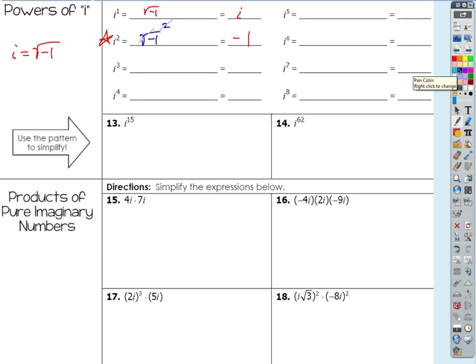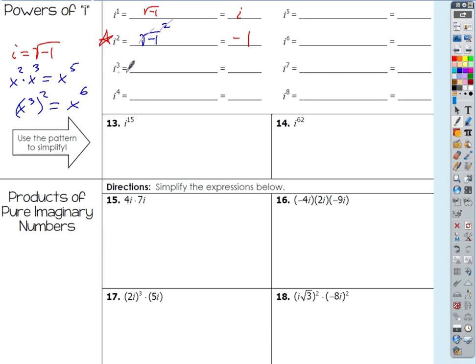Now I'm going to review just a couple quick properties of exponents that are going to be useful to us here. Tell me real quick, and you'll remember this from Algebra 2, and I think we've even talked about it this year. x squared times x cubed equals what? x to the 5th, because our rule is if I multiply like bases, what do I do to the exponents? You add the exponents, good. Okay, what if I take a power to a power? What if I have like x cubed squared? You multiply. Good. If you take a power to a power, you multiply the exponents, and I get x to the 6th. Okay, why do I bring that up?